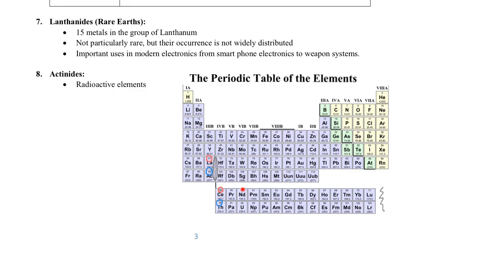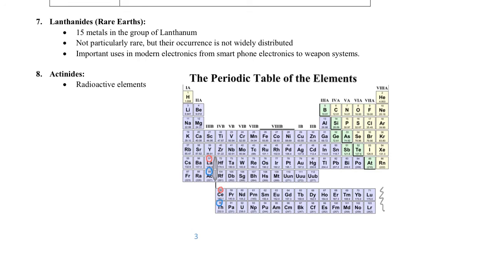Neodymium forms very strong magnets, and I happen to have one in my office if you want to stop by sometime. It's so strong, in fact, that it's very hard to remove from the metal surface of my bookshelf where it's now sitting. It's these special properties like magnetism that give rare earths a very special place in our modern civilization. They're used all over the place in electronics, phones, and weapons.